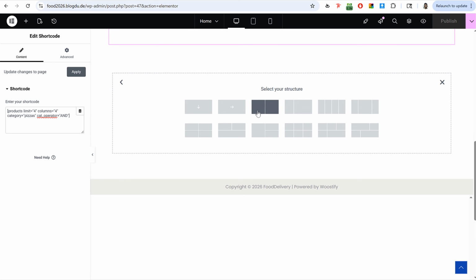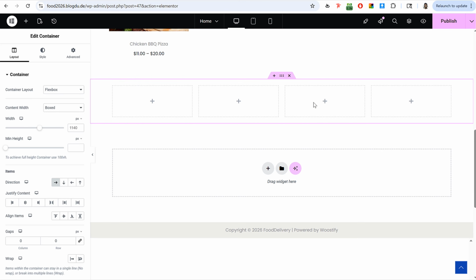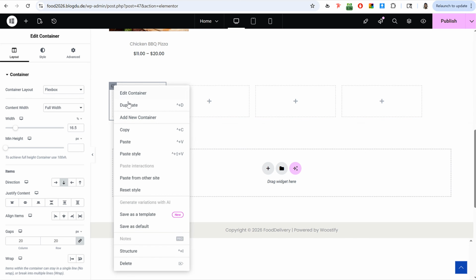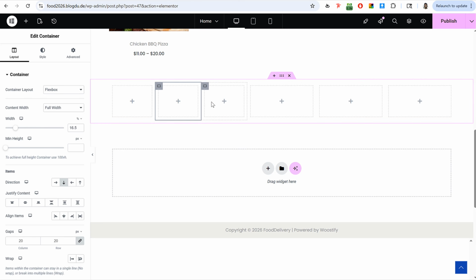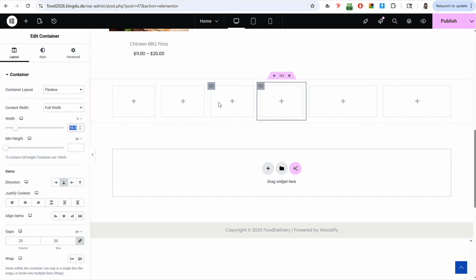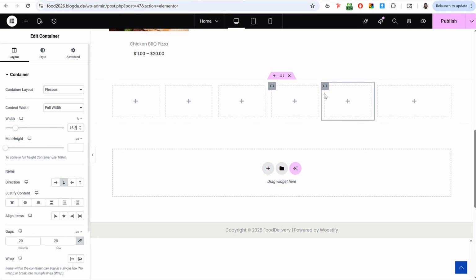Click on this plus button, flexbox, and by default we have a maximum of 4 containers or 4 columns. So first we'll select this thing. Instead of 4, if you want to make it 6, then obviously it's pretty simple. First of all, if you see, each container is 25% width. So instead of 25% width, we'll change it to 16.5. Okay. And I'll duplicate it 2 times. So we have 3, then here 3, but these 3 are wider. So for these 3 as well, we'll just change it to 16.5. Okay. So the total obviously should be 99 or 100. So we'll select it like this.